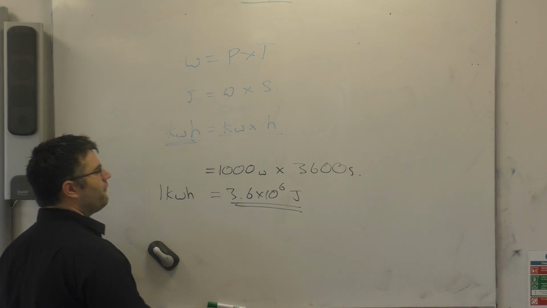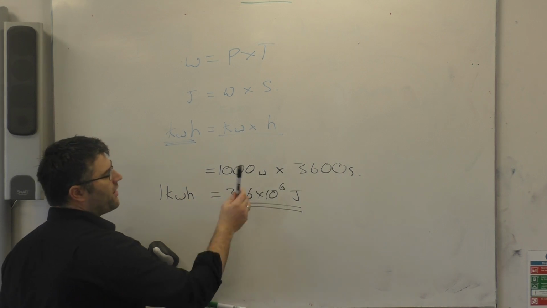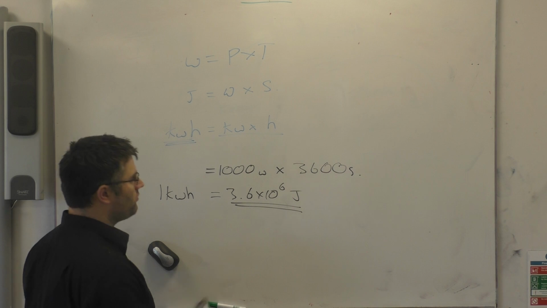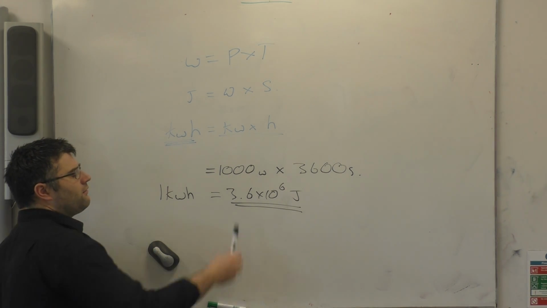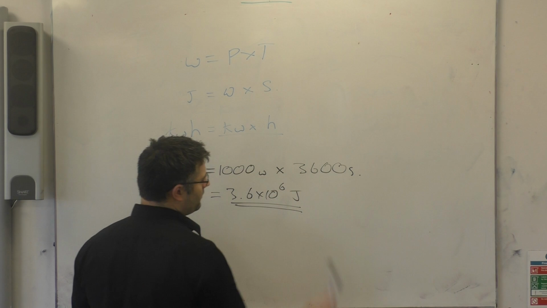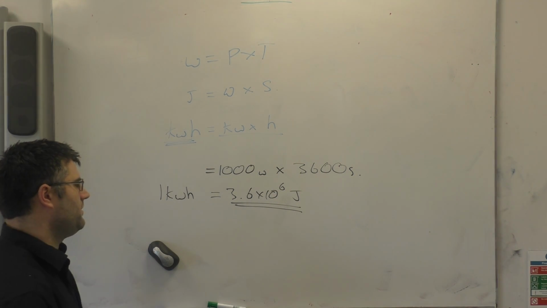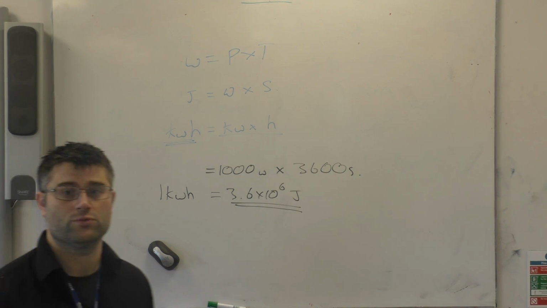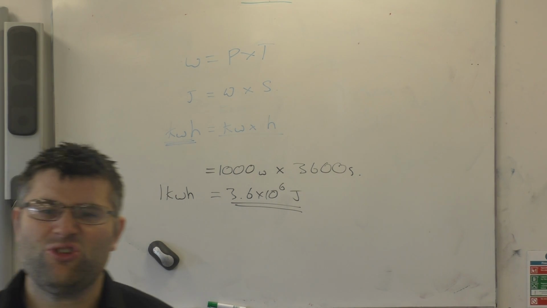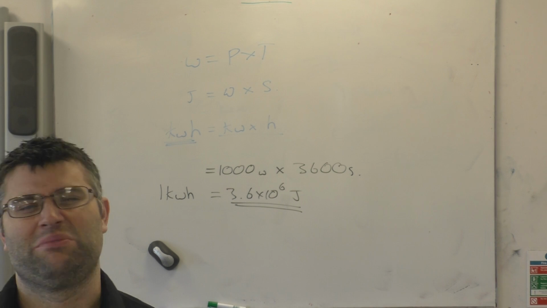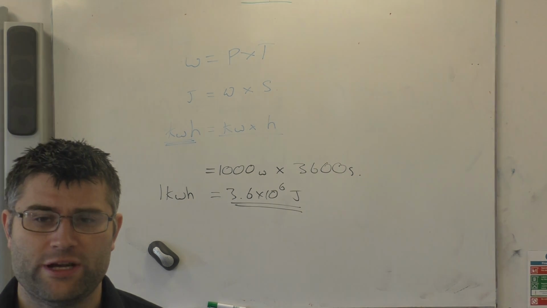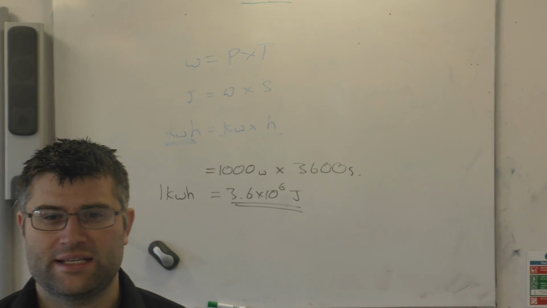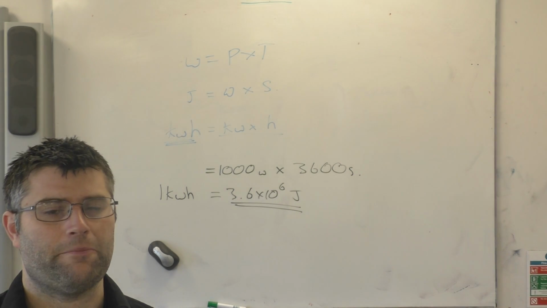So it's the amount of energy transferred by a machine or device that's delivering a power of 1 kilowatt over the course of an hour. And in this case, 1 kilowatt hour is 3.6 times 10 to the 6 joules. So that's all you really need to know. Sometimes you get asked to do some little money calculations around this, but general mathematics will help you with that. And we can see some of those in exam papers and practice them in lesson as well.